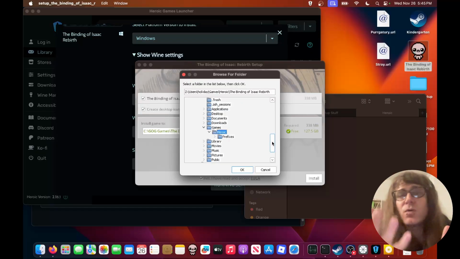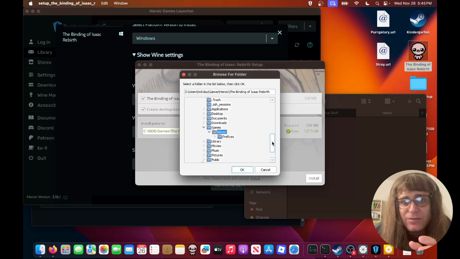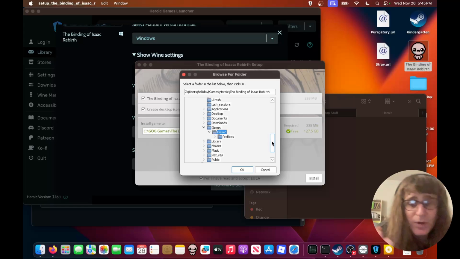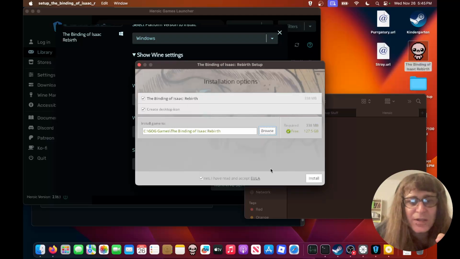This is kind of like how gamers on Windows would just take the folder that their game was installed in and move it to another system instead of reinstalling it. You can do that with this and then make a new prefix, or you can copy the entire prefix to another system. I'm just going to install it in the default location for now, because there's no reason not to.